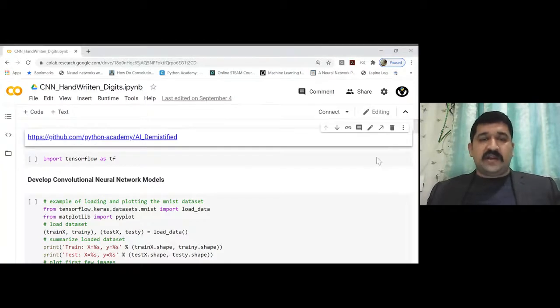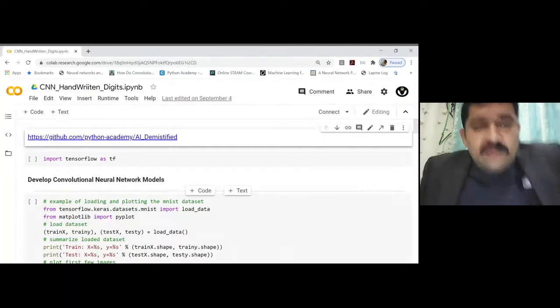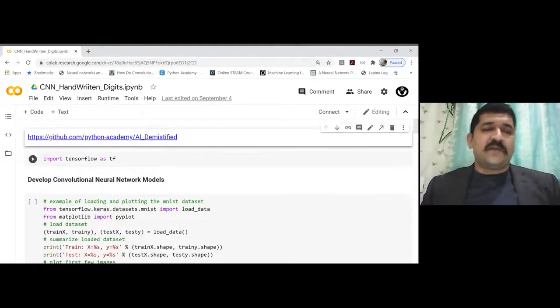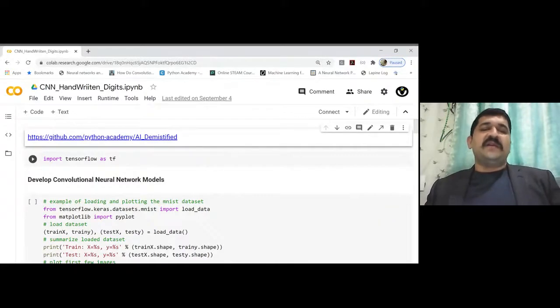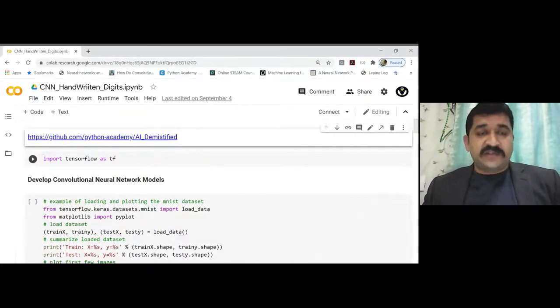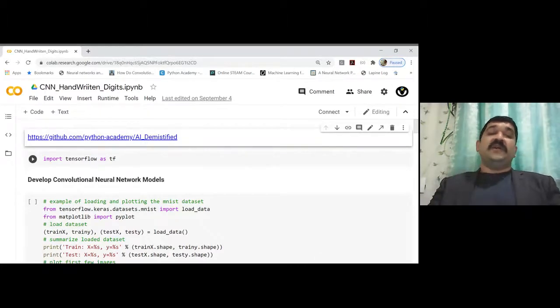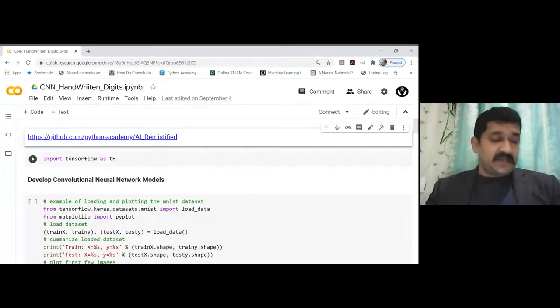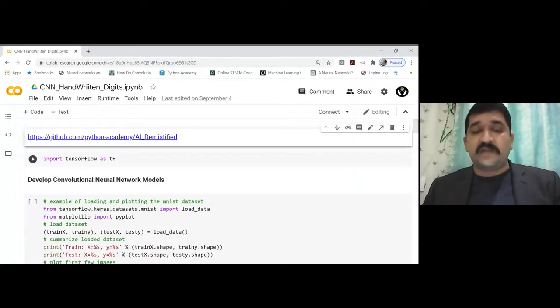So let's start and talk about the code. The GitHub is the link which I have shared with you. The code starts from here. First thing first, I will import TensorFlow as tf, as an alias name. So what is this TensorFlow? TensorFlow is a deep learning library provided by Google itself to you. It is totally free. Anyone can use that, and that is the best thing. They also have a lot of details on what is a tensor and all that.